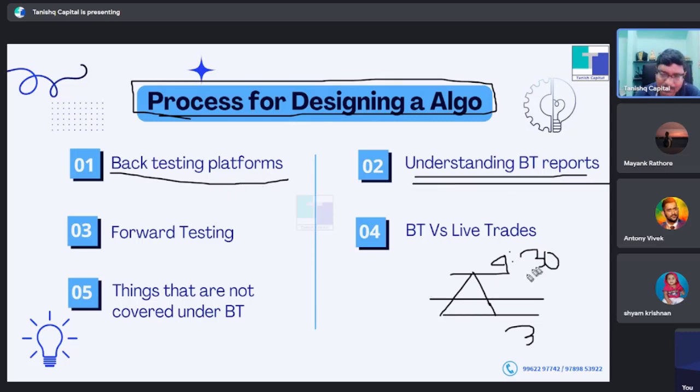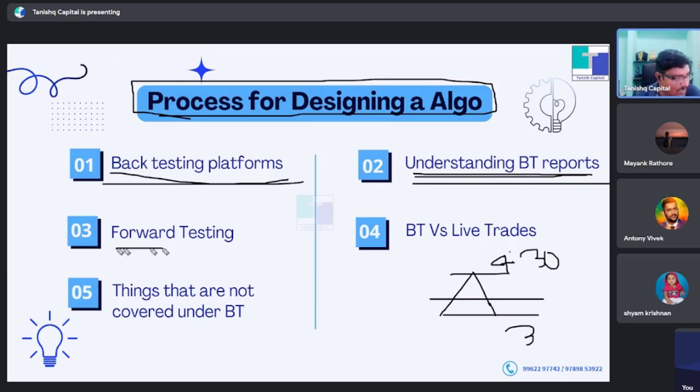If you take an immediate free login on Stockmock, then maybe with the initial credits you can take either the 9:20 straddle, 9:30 straddle, or 3 o'clock straddle, whatever idea you have. So you have the backtest. By looking at the backtest, you'll be happy: oh, in the last 2 years I made this much money. Yeah, okay, great. But when you deploy, that is not going to replicate. Why? So we are trying to understand first of all what a backtest report is, and what the basic things are you should concentrate on when looking at a backtest report.